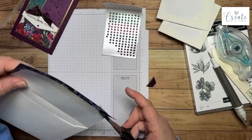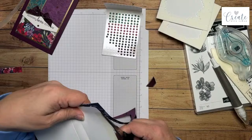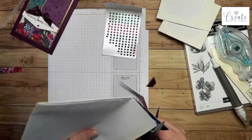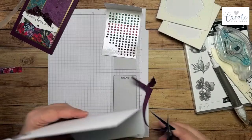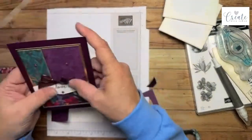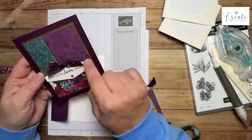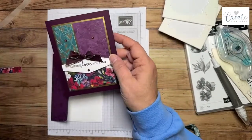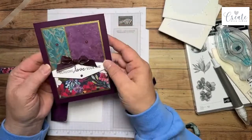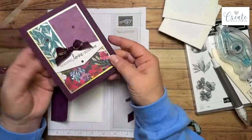And it really did not take me that long to make that. Now, that bow is going to cost a little bit of extra postage. I like it because it tells the person that I'm sending it to that, even though I'm not there to be there with them, I cared enough to put that on. If you do not want to add that bow, you could always add that gold trim, which is a little bit flatter, and you probably wouldn't have to pay for extra postage, or you could just leave it without the bow.